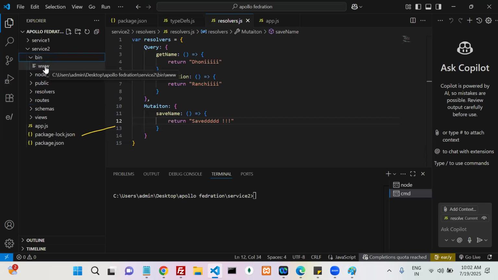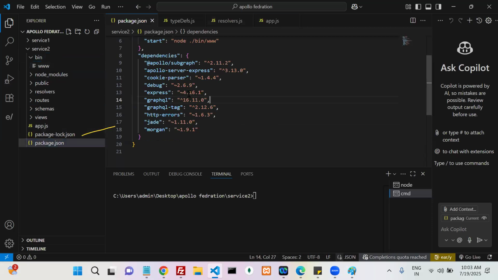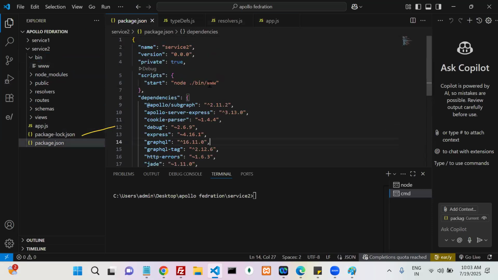In that file they wrote some code to run the application. This particular file is called from here. See, from my package.json, npm start, it calls bin/www, yes or no? We'll see later what they wrote.